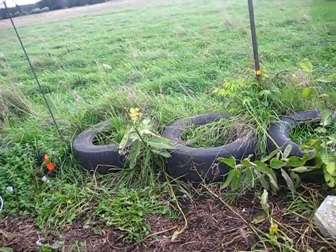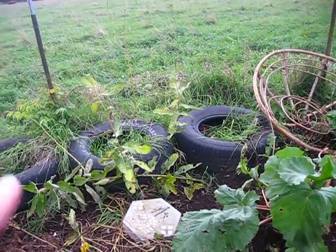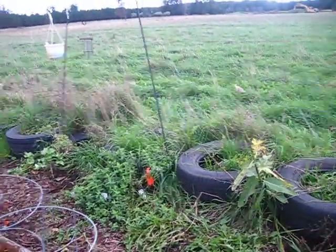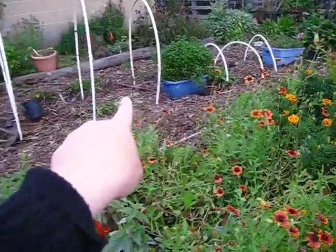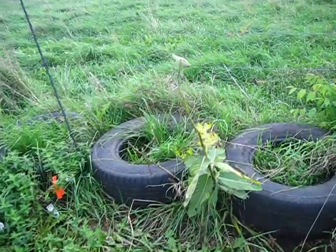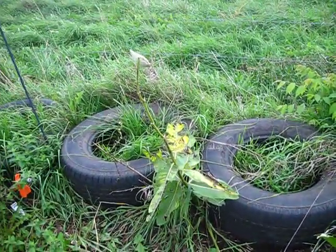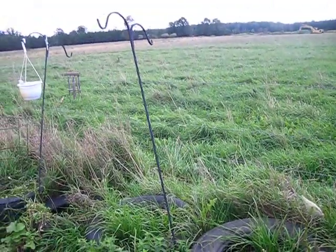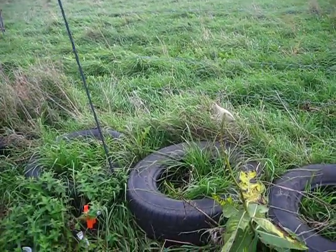These here are my other potato beds. I put potatoes in each of these tires to kind of mark where they are — and so tires don't end up in the dump. And then my other tomato bed is right there. All those have been planted and should overwinter. If I bury them with mulch they'll do just fine, and they'll kill all this grass. My garden is butted right up against the cow pasture so I fight with grass coming in, but if I put enough mulch down it's not a problem.